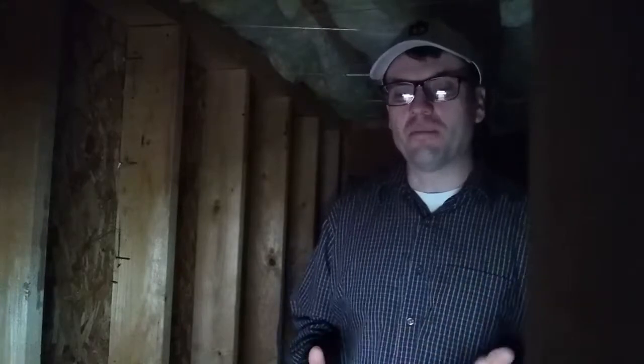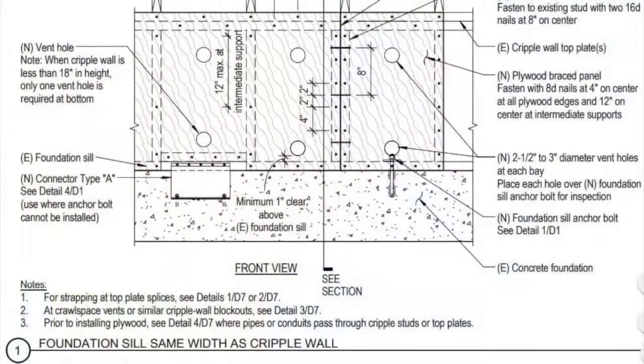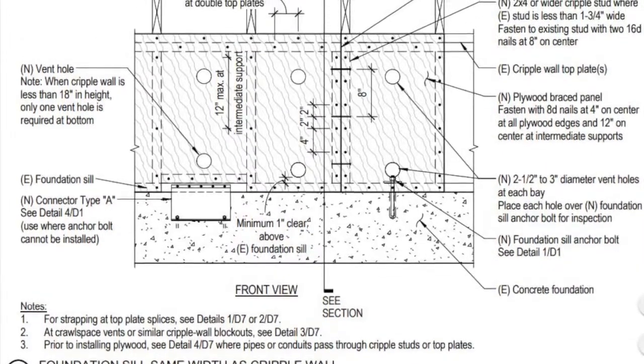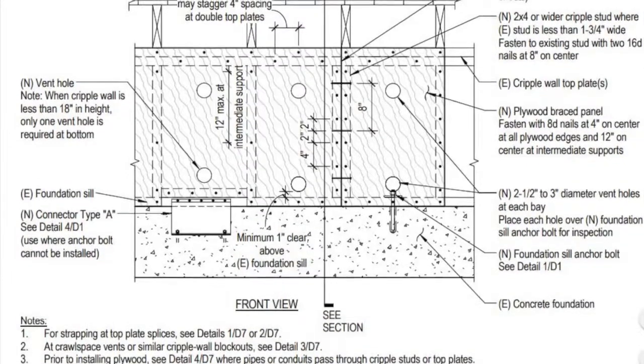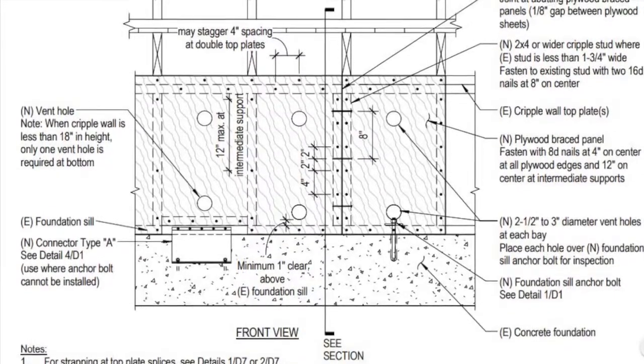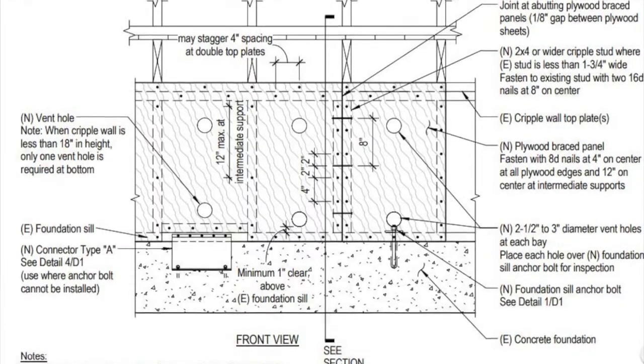So for retrofitting a weak cripple wall, engineering can be useful, especially for complicated homes and tall cripple walls and situations like that. But it can be done by seismic retrofit contractors without engineering assistance. And if you're savvy enough, you could do it yourself. And below this video, I'm attaching a link to a prescriptive plan set about how you can retrofit a house with a weak cripple wall or a house that lacks foundation anchorage. But you need to be careful doing it yourself, because the entire seismic load path has to be done right. If you miss any one part of the load path, you can have a weak link there, and the house can still slide at that location.